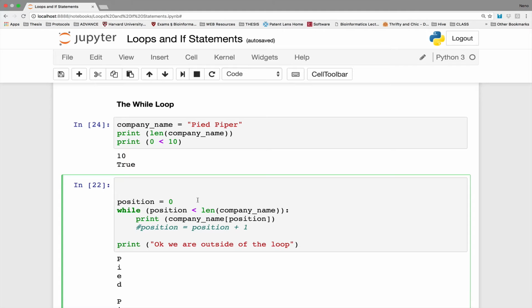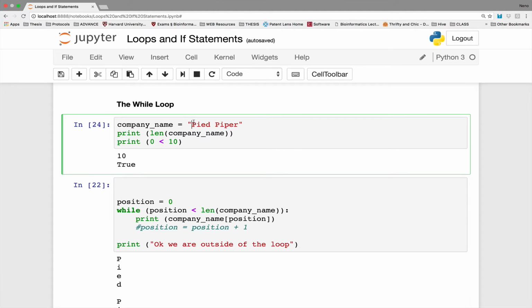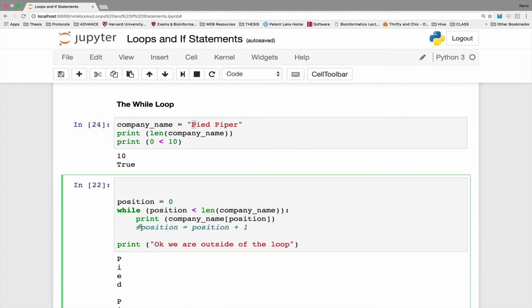So in order to avoid that, since we want to go and check every letter, at each step we are going to increase the position by 1. So position is first 0, and 0 is smaller than the length, which is 10, right? Just so I don't confuse you here, I'm going to replace this with 10, so it's easier to look at.